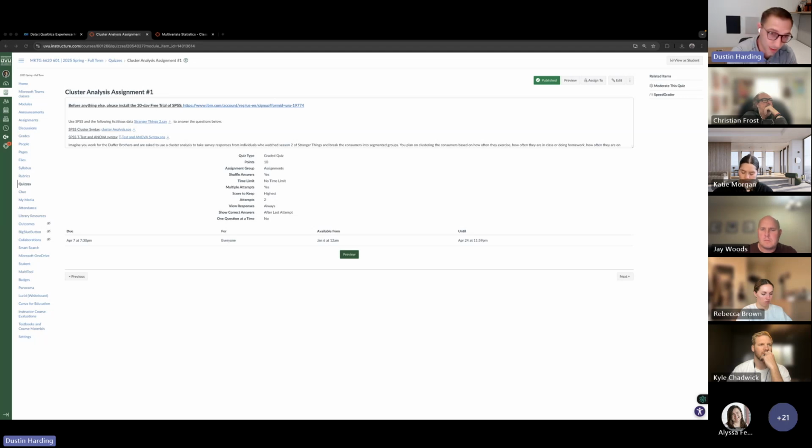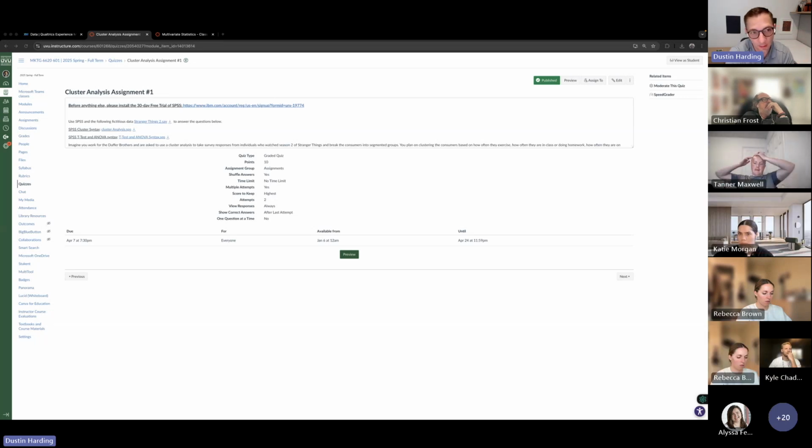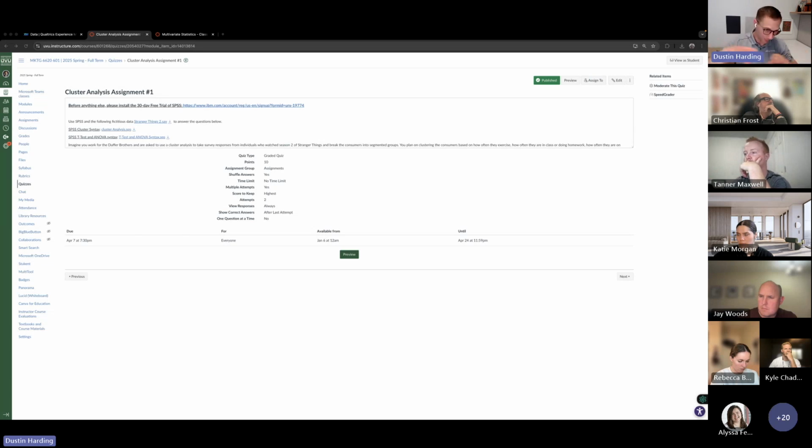Once you have that data, you can run a cluster analysis on it, and it will break your customers, whoever it is, into groups based off of what it sees. It's going to look for natural groupings, people that are similar in different attributes.